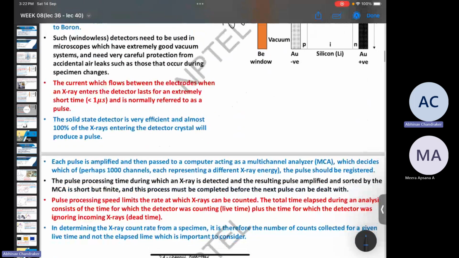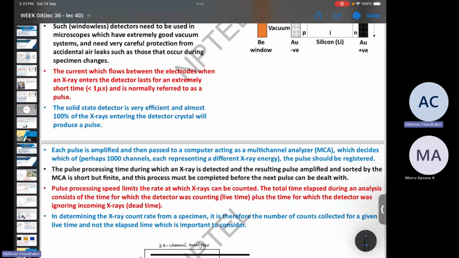So one limitation is that you need to have a detector which can very quickly detect the X-rays and convert that into a current which will then be detected to be able to find the energy of the incident X-ray. This usually takes some time, and you need to have a good detector if you want to do it in a short time. Otherwise, you might be missing some of the signal when you are doing the scanning.